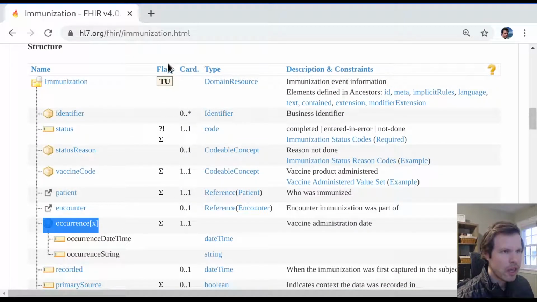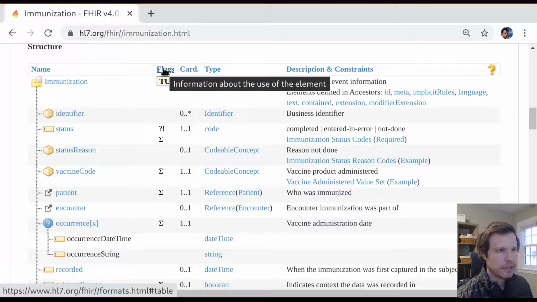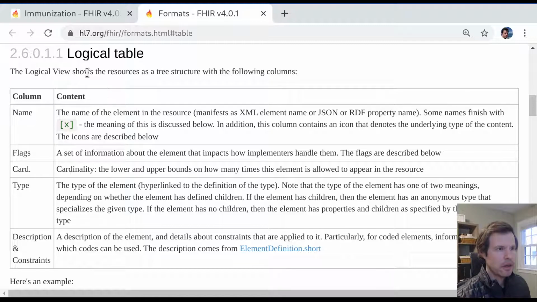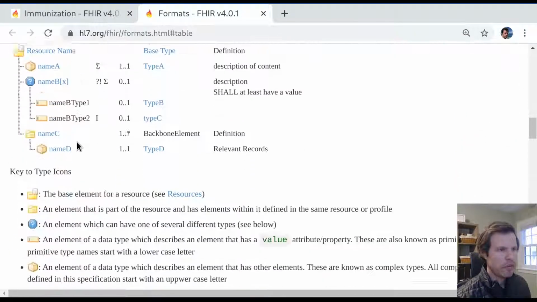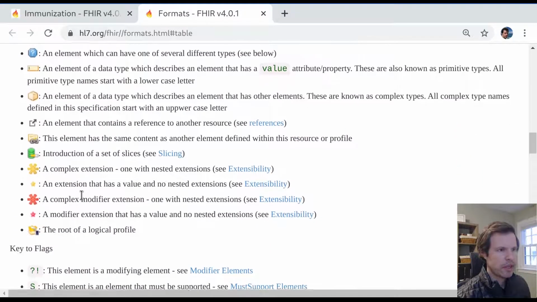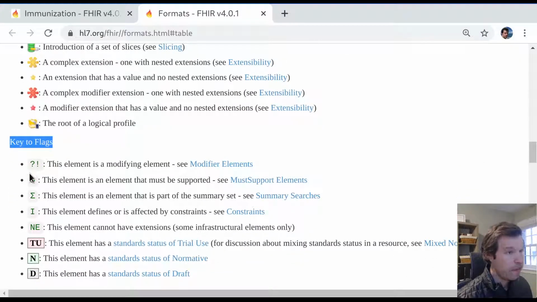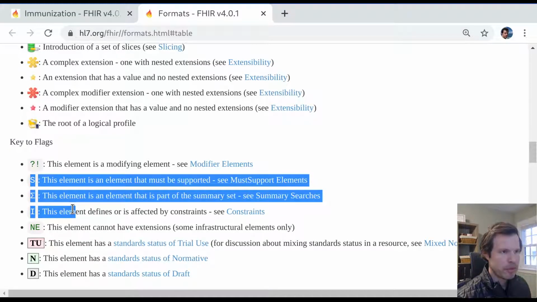If we look at what's going on in this column of the definitions here, we see there's certain flags that are defined. The source of truth, if you want to learn about these flags, you can get to if you click on the word flags here. There's a table that describes exactly what all these things mean, including specifically this guide to a set of flags, which can look sort of cryptic. Honestly, they can be easy to miss when you're reviewing this for the first time. But there's all these symbols that we should take a look at.